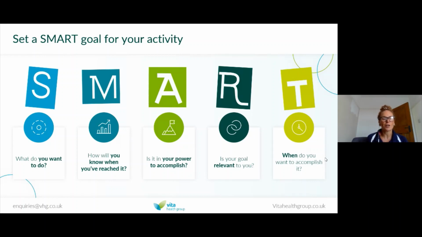So if you're going to make that goal SMART, you could say, I'm going to do 2 times 30 minutes exercise sessions this week. One is going to be yoga, one is going to be a brisk walk, and it's going to be with my friends. Or next week, I plan to do 2 sessions online and to go for a swim on Wednesday for an hour. So as you can see the difference between "I just want to be more active" and those very specific goals.